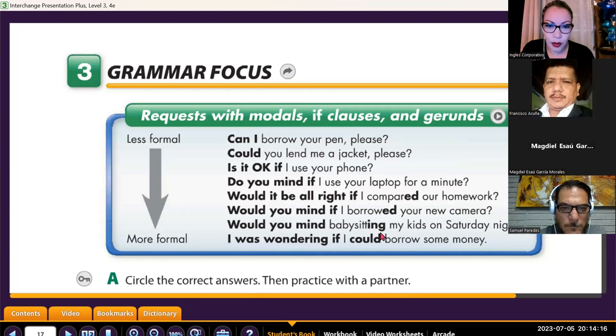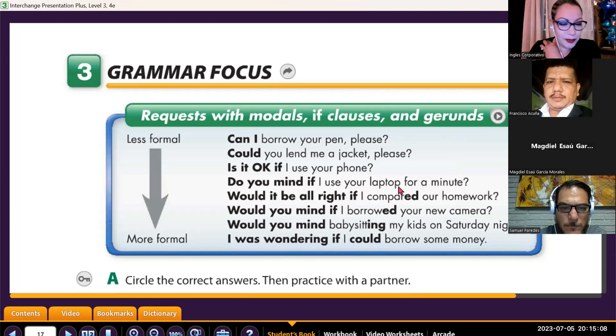Y especialmente con las de would you mind no podemos responder yes. Por ejemplo, si me preguntan, ¿podrías cuidarme mis niños el sábado en la noche usando would you mind?, y estoy dispuesta a hacerlo, no voy a decir yes. Porque would you mind es como "te molestaría o te importaría hacer tal cosa". Entonces, al responder yes, sonaría como que, híjole, ¿verdad? No. Entonces, "sure, not a problem. No worries, I will do that for you." O si es una situación en la que no le puedo ayudar, decimos, "I'm sorry, but I can't. I have to work that day", por ejemplo.